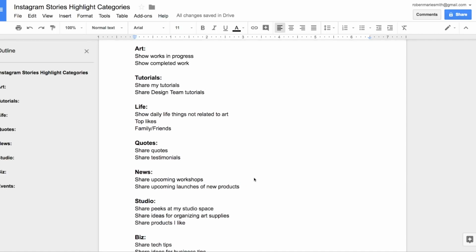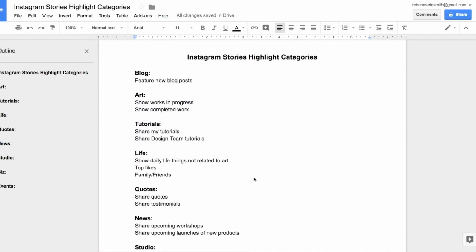So you want to come up with your categories first because that will make the process so much easier. So go ahead and grab a pad, grab a doc on your computer, whatever works, and just start brainstorming the categories that you want to break things into. And if you want to keep it simple and just start out with a few, don't overwhelm yourself, and then write those down, and then we'll go on to step 2.